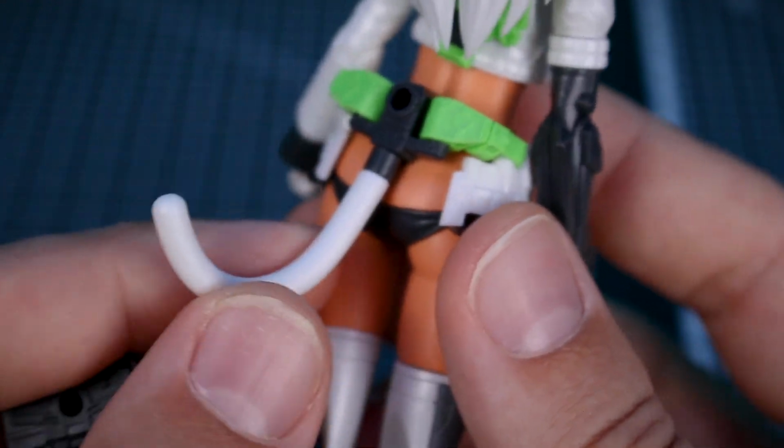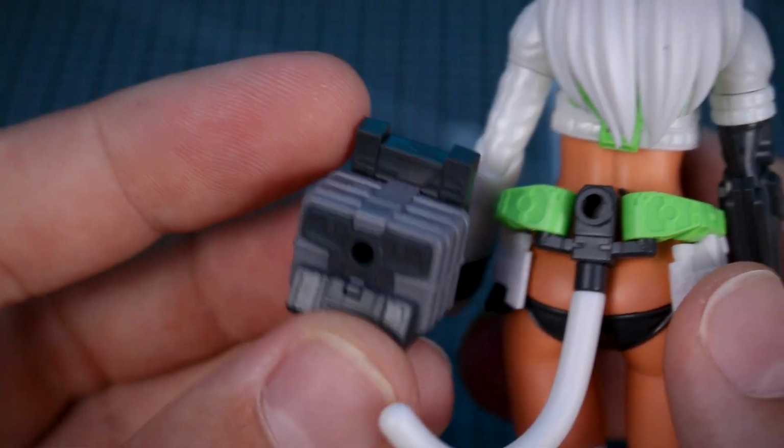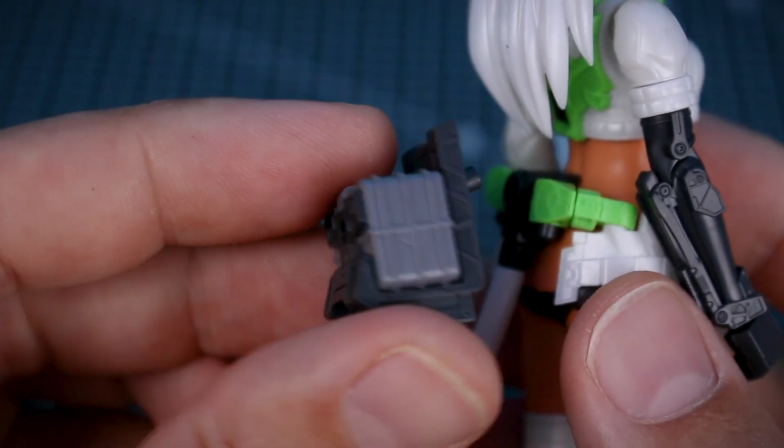Around here to the back, we've got the tail, of course, and you've also got this optional kind of little backpack sort of set equipment here, which will plug onto the back if you want to use that.